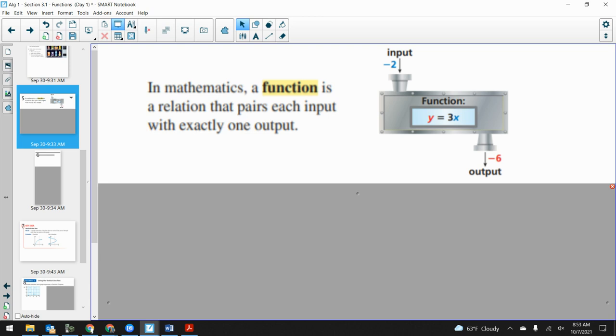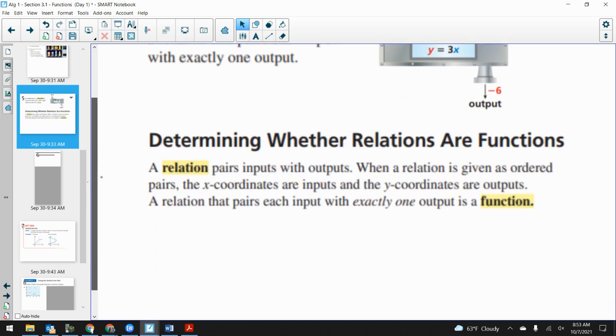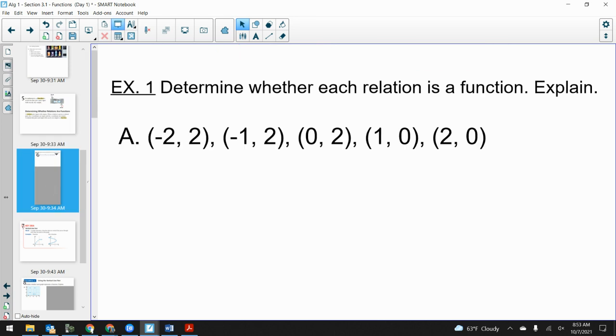Now, if I want to determine whether a relationship is a function, I have to examine and ask: is it possible for me to get a second output for any input? We're going to examine it in a couple of different ways. Let's first take a look at it through coordinates. Is this a function? Look at the coordinates. If I have any x value, could I get two different values out with any one of my x values?